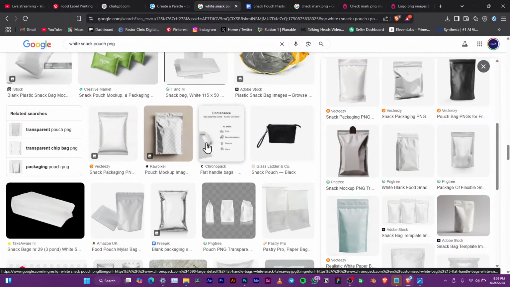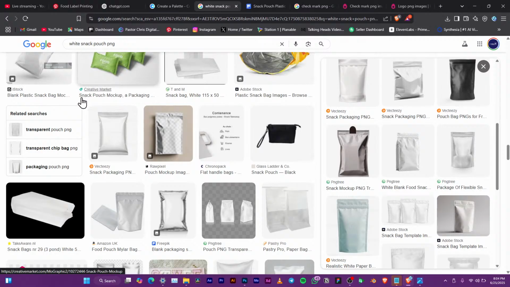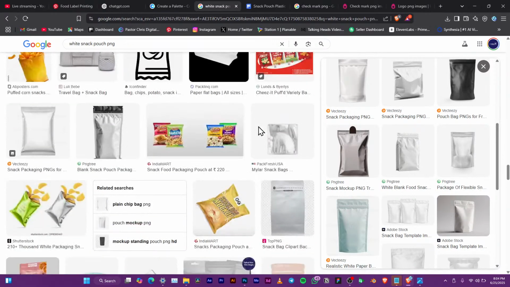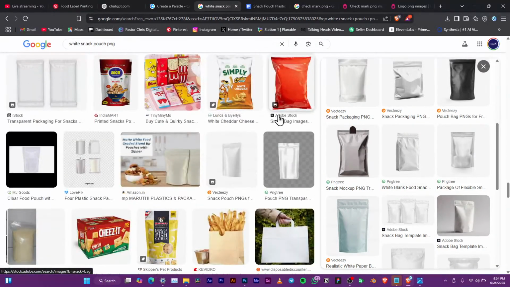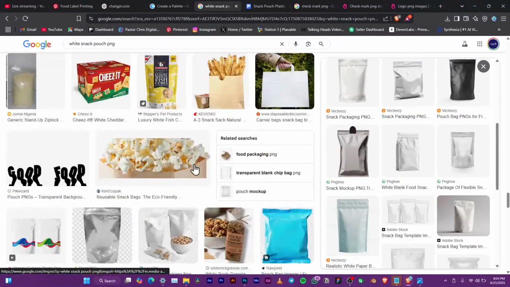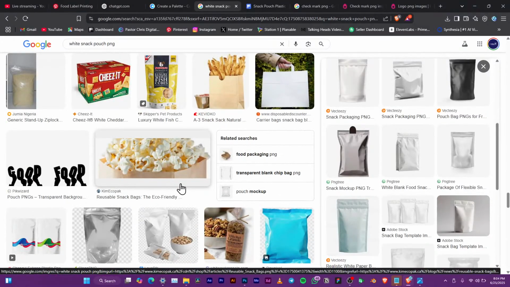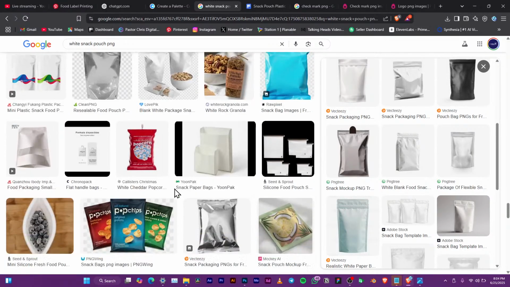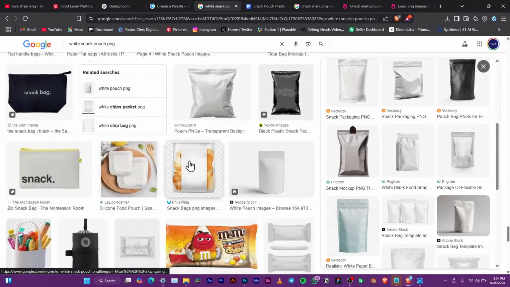Okay, I'm trying to think of something that we can use. Let's go to, what shall we use now? I can't really find. Okay, let me search for a food pack.